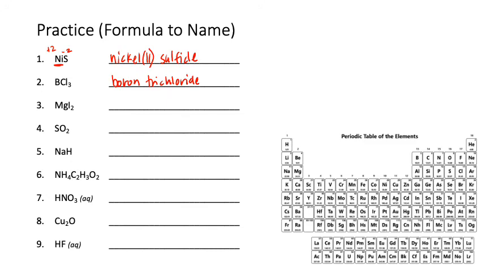Next we have, I see magnesium. Magnesium is a +2 cation, so I'm not going to have to include Roman numerals here. I just can jump straight into the name with no Roman numerals. And I also don't have to worry about the charges balancing in this case. Because the formula is already written, I know my charge is already balanced. So I just have to write the name. So this is going to be magnesium iodide.